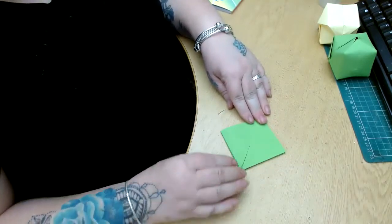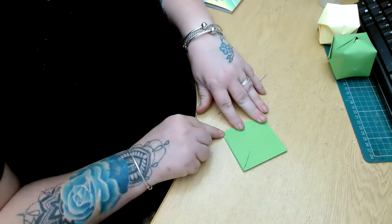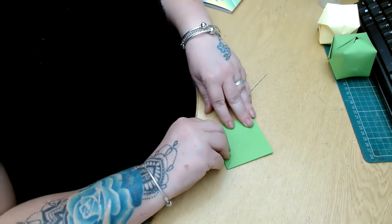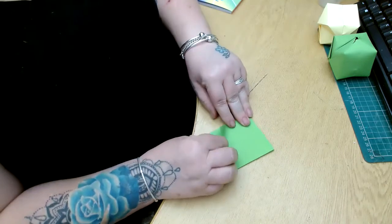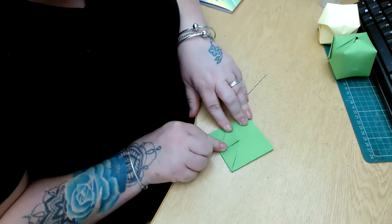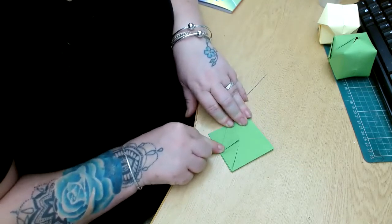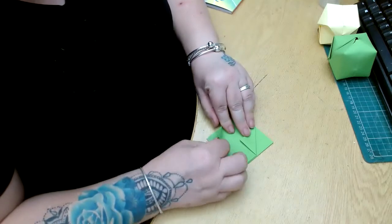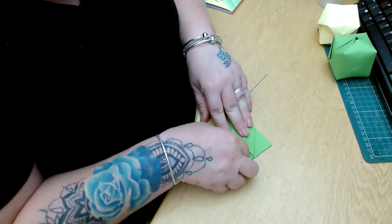Okay. Once you've got your square back, you're going to take this point and take it to the centre of your square. Okay. Hello, kitty. To the centre of your square and give yourself a nice fold. Turn it round. This point to that point, so it meets there in the middle.